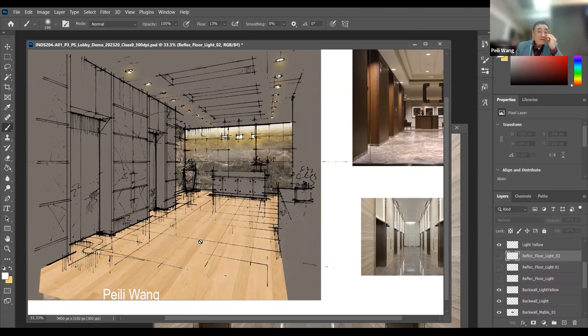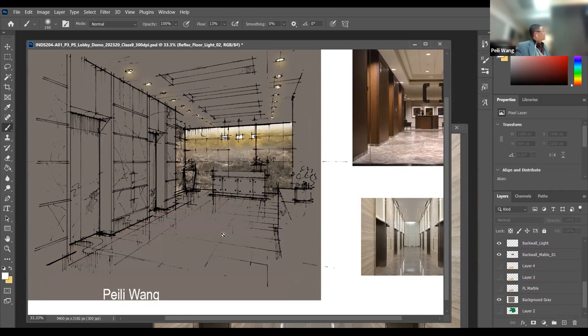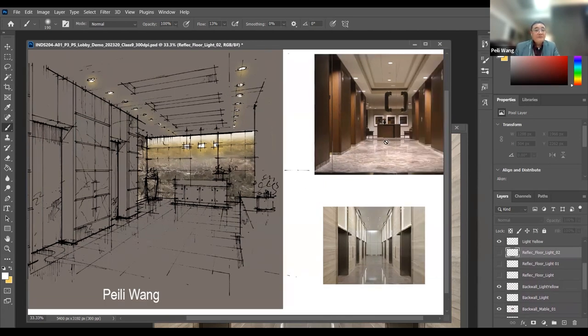Okay, I have one more layer, reflection dark. Okay, dark color here. Take a look at typical, here's dark. I'm going to turn off the flow, just to show gray color here. I have light color. And also I would like to make a little bit of dark reflection here. So this is more like sometimes reflection. You have light color, reference image. And also a little bit light color. Take a look here. I'll give you a good example. You can see my mouse, the reception desk underneath is a little bit dark color.